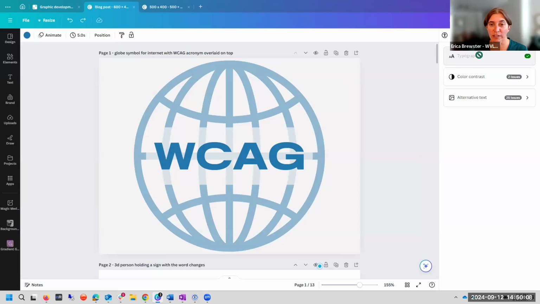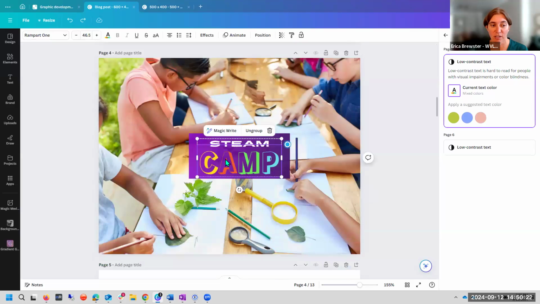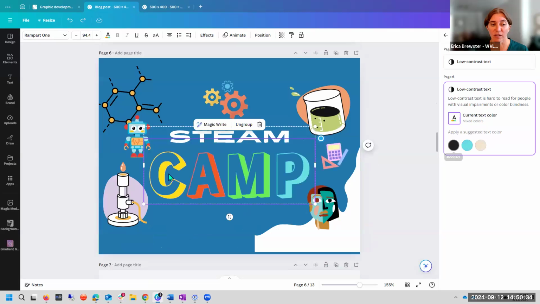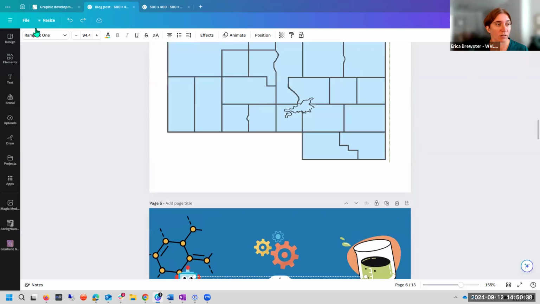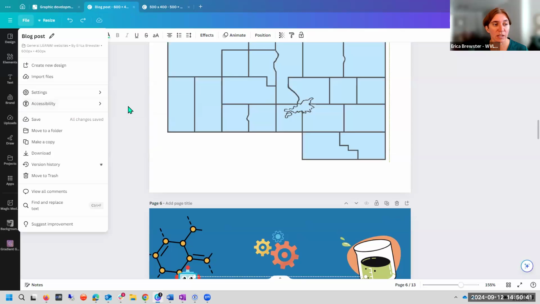There was one issue. Right now it's not finding any places where my text is too small, but if I had a typography issue where the text was not readable, it would tell me. It is identifying two areas on this page that have low contrast text. So it's telling me that this area is low contrast. I'm not sure how it's testing it, or to what standard or what rules. So some of this is going to take your own judgment to decide: does this need to get changed or not?